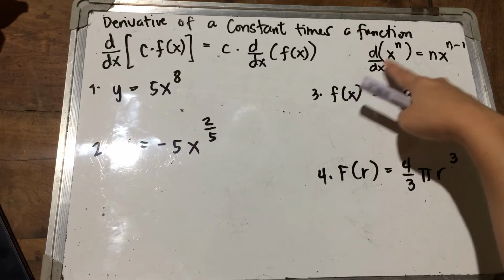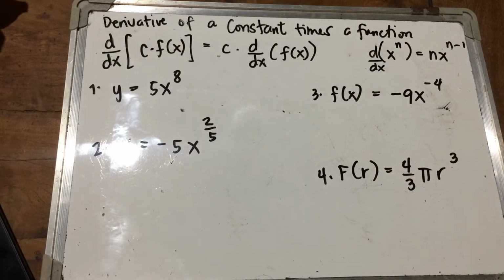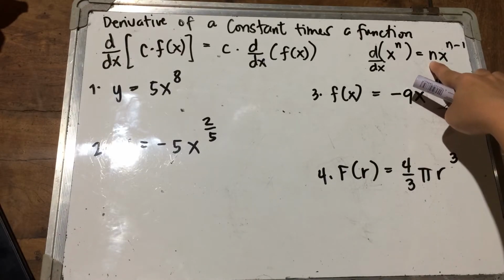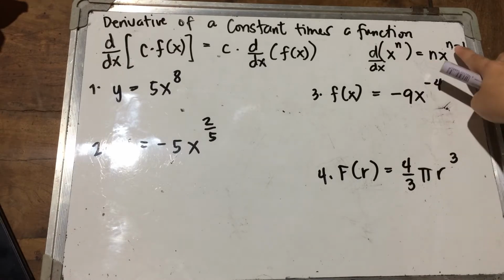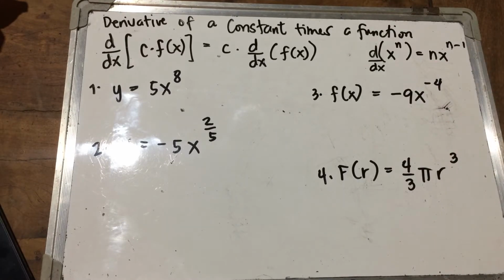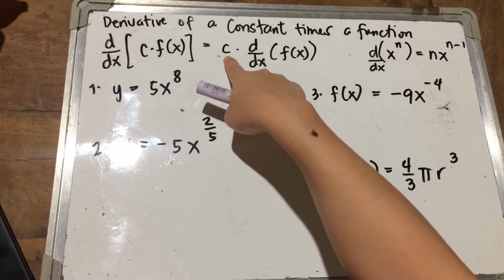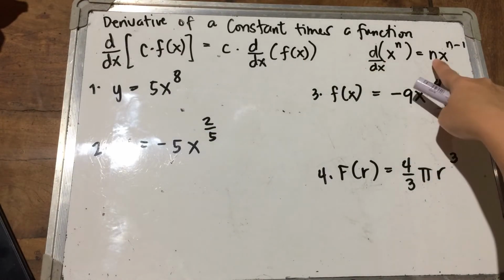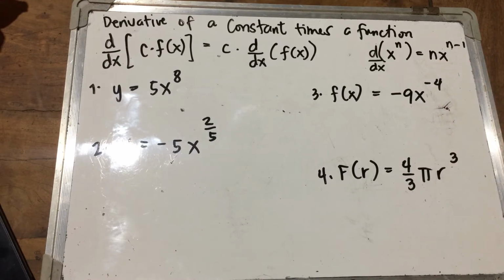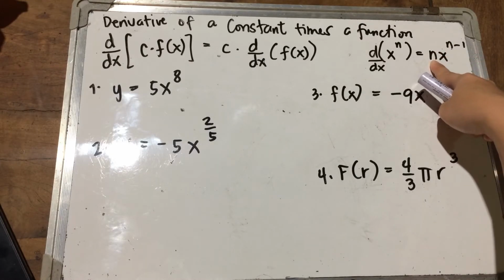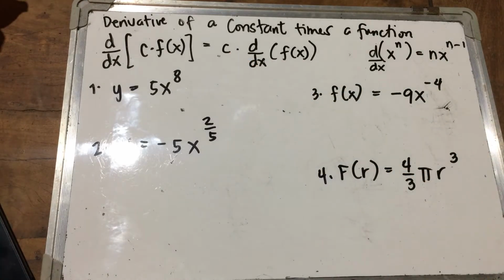So, yung derivative daw ng x raised to n, single variable x raised to n, is n, ibababa mo lang yung exponent n, times the single variable x raised to n minus 1. So, ganun lang yung ating process. So, kapag nagkaroon ng constant times yung ganitong form, x raised to n, ito yung ating susundin. Set aside mo si constant and then you have to follow the formula. Meron din tayong another method na idiretso na natin. Since yung n, ibababa natin, pwede mong i-shortcut na i-multiply na agad doon kay constant.